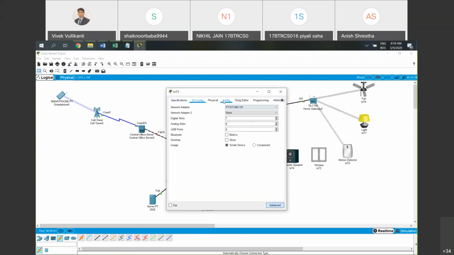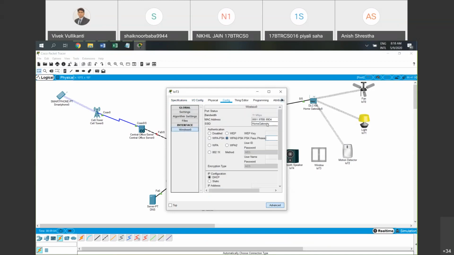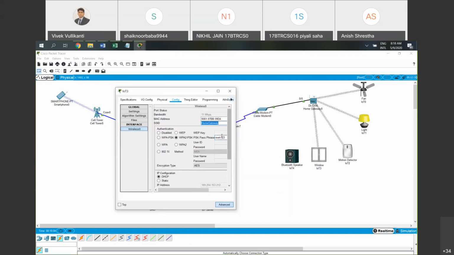In the wireless config, it has to connect to the home gateway. If you have changed the home gateway name, you have to update it here. Suppose you have changed the home gateway name at this location, then you have to change the SSID accordingly.